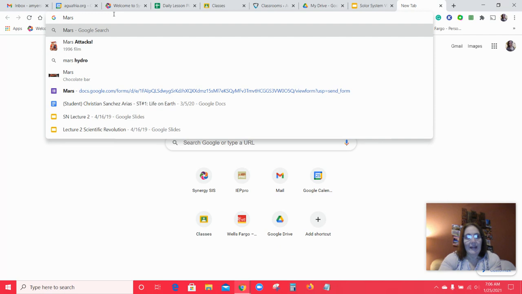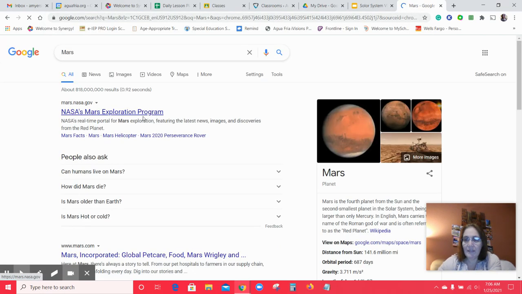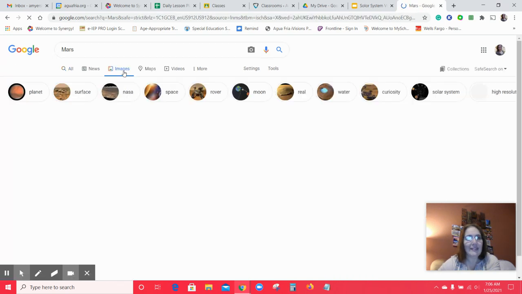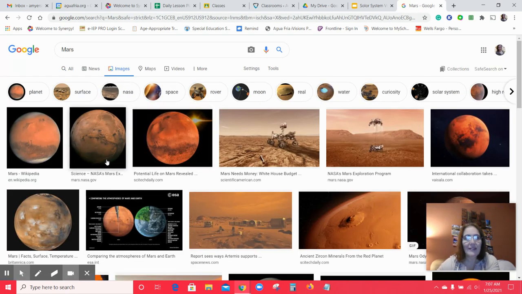Mercury was a red planet, and I misspoke there. Sorry, but actually it's Mars. It's the red planet. It's very early in the morning. So here you go. It's a great picture of Mars. I love this one with the sun behind it. So I'm going to go ahead and choose this one.